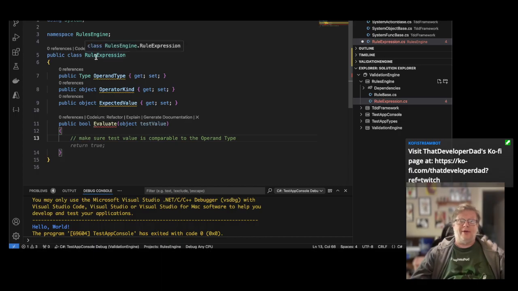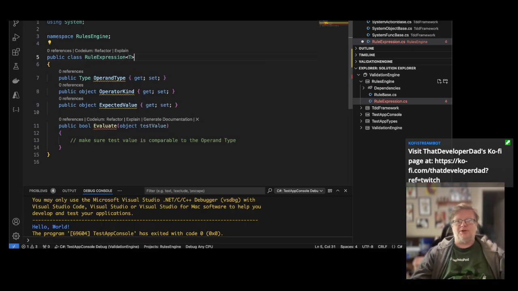I need to make this generic. Rule expression of T, where T inherits from system object base. Is that right? No, it's not, because we're not going against system object base. Rule expression of T, all right.